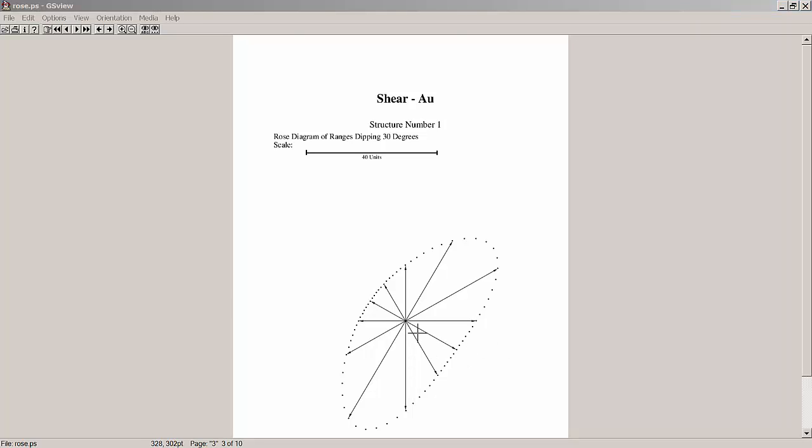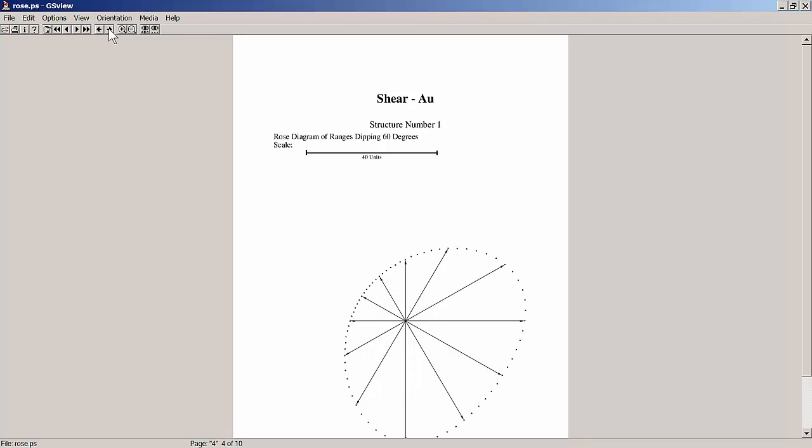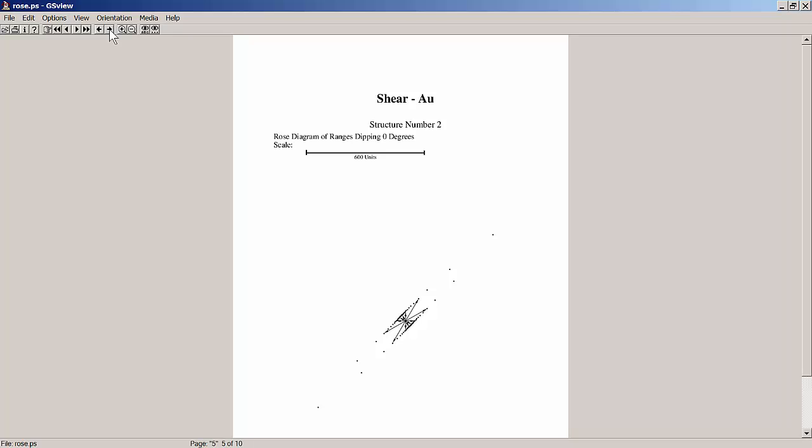So that would correspond to what we know about the geology of the ore deposit from our exploratory data analysis. And finally, we're looking at a rows diagram of ranges dipping 60 degrees, and we can see that the ranges are longer down dip, in that dip direction again about 135 degrees. Okay, that's structure number 1.